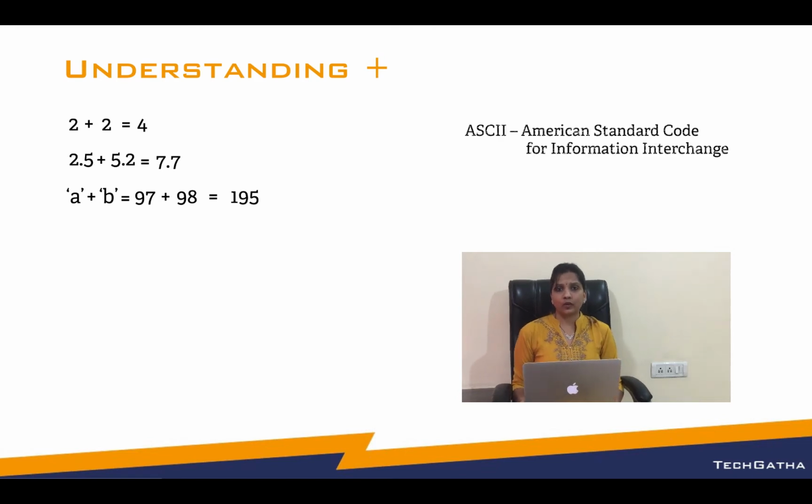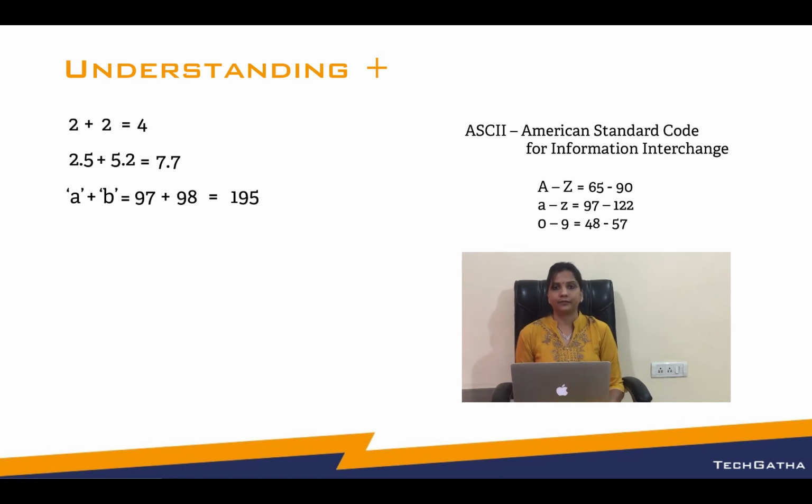Now what is ASCII code? It is a short form for American Standard Code for Information Interchange. Oh, what is it? It is nothing but a representation of 128 characters from 0 to 127. It is used for electronic communication. Out of all the 128 values that it provides, the important ones that we use a lot are capital A to capital Z, small a to small z, and 0 to 9. So don't forget to learn by heart this small table on the right hand side of the slide.